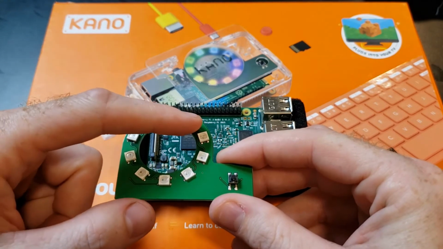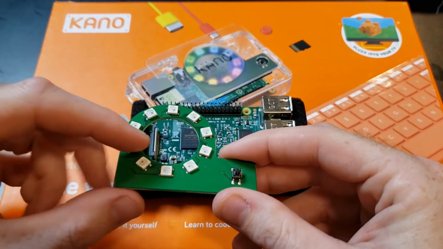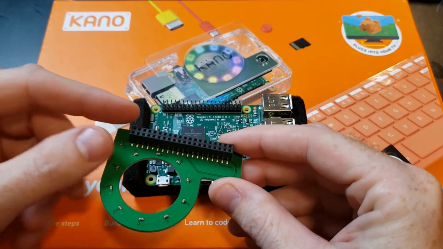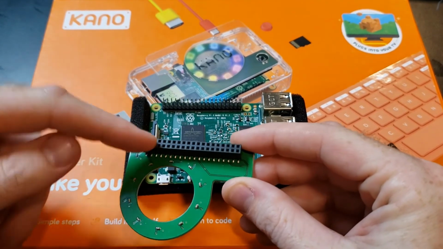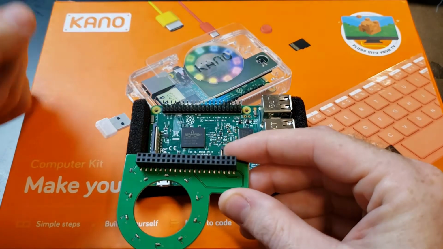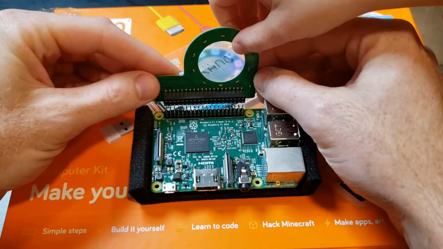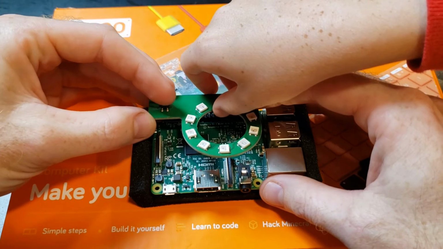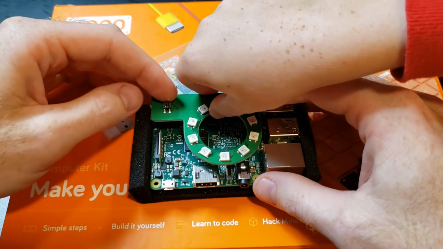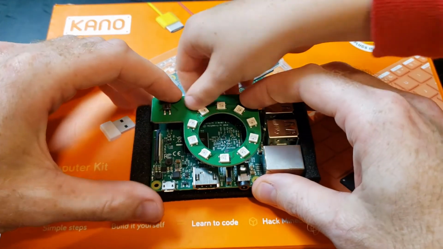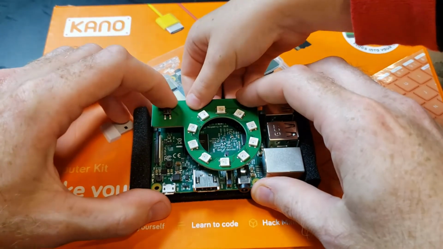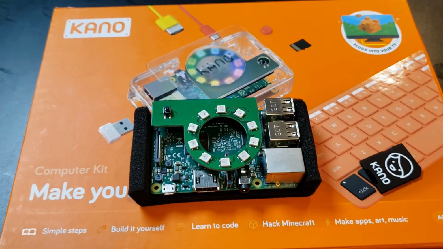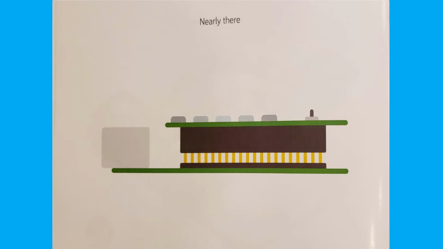So each LED here, these little white blocks, and then the connector on the back here will just slide on to the male connector on the Raspberry Pi. It's pretty straightforward. Get yours lined up. Make sure you've got it started well. You don't want to bend any pins or anything, so make sure it's lined up. Push evenly on both sides. Now it's in! They got a little note in the manual to make sure it's seated all the way.